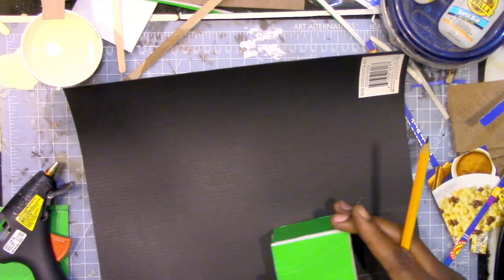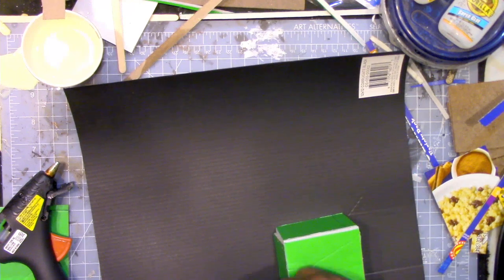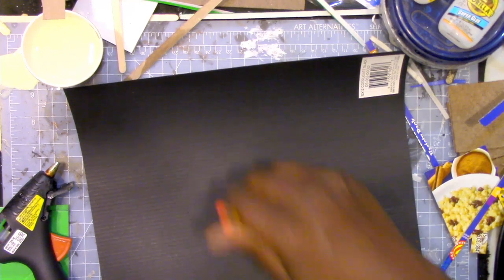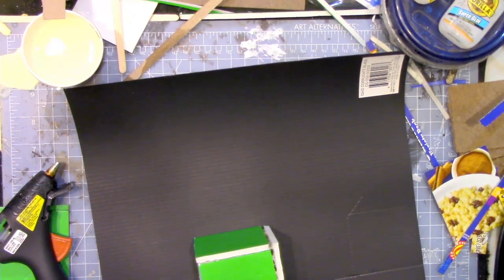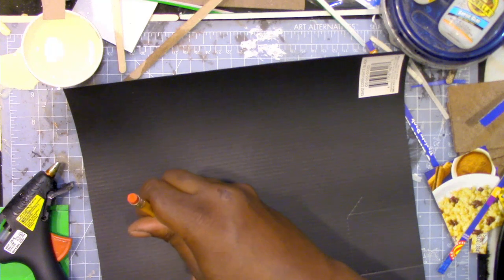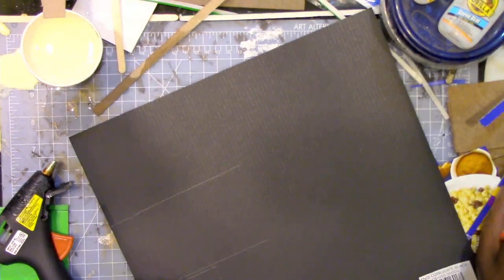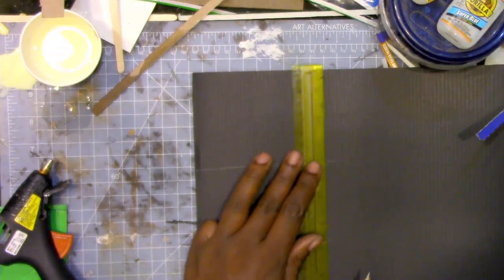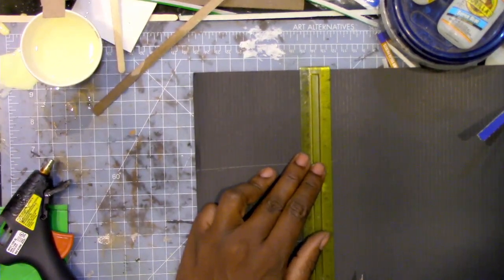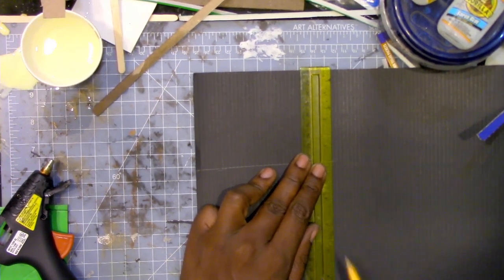Right. And now we're going to measure the next side. Good. All right. And we'll take our ruler, because the striation marks on these things are really good measurement tools. We know that they are square and true. So we keep them there.